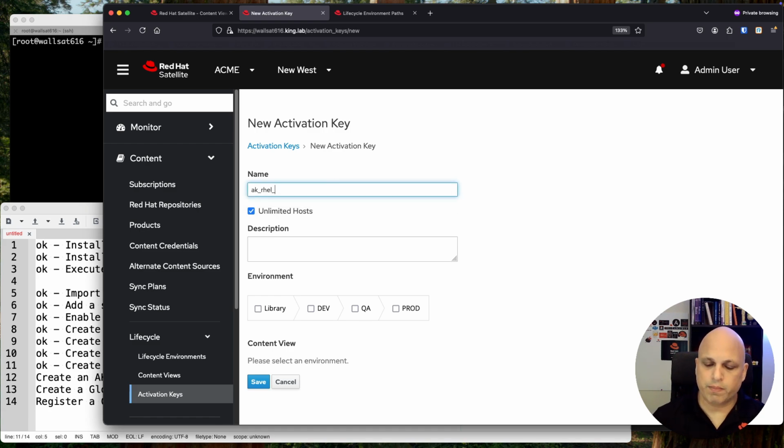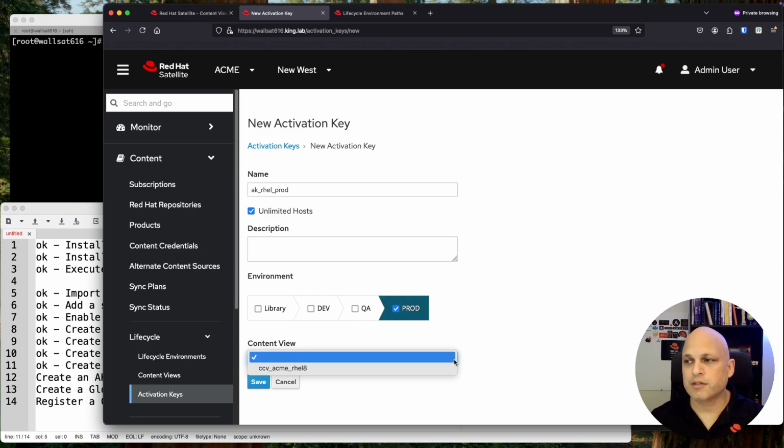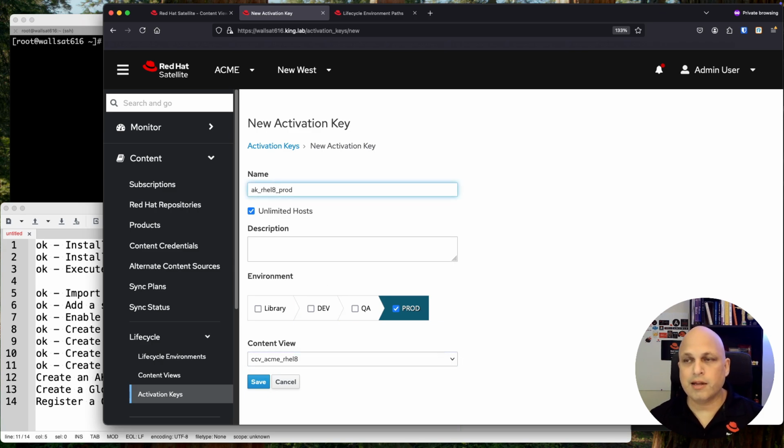So definitely we can put something like prod. And then now I know this activation key is for RHEL and this will be prod. And then that specific composite content view. Okay, can I use something like RHEL 8? Because if I have RHEL 7 in this same lifecycle environment, I would like to differentiate between them. So definitely yes, we can do something like this. So AK RHEL 8 prod, that for sure will do this.